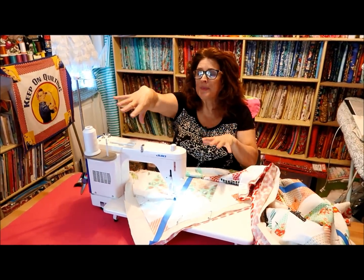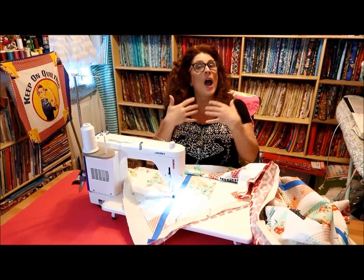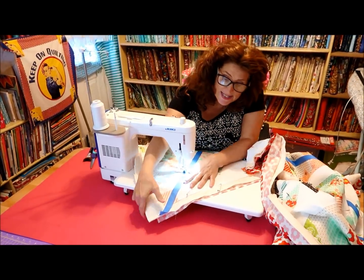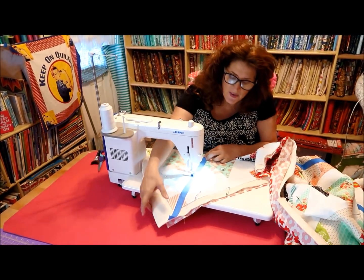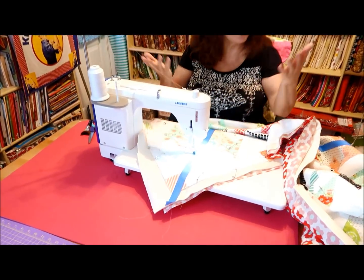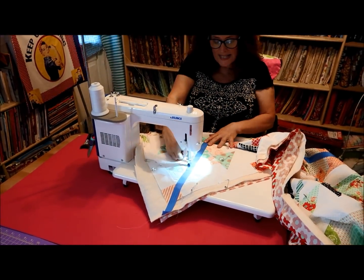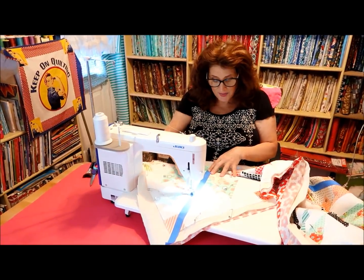We've just taped out Jen's quilt, but we've done mine because I want to show Jen how I'm going to be doing my quilting also. I've marked my quilt out, and I've put my stitch length at about 2.5 on my Juki. I said start off the end of the quilt. You don't have to backstitch or anything. And then I'm running my presser foot, and my needle is just right on the side of the painter's tape.